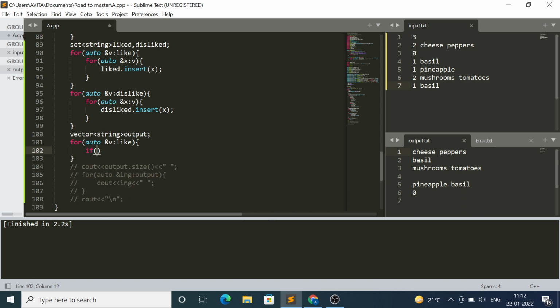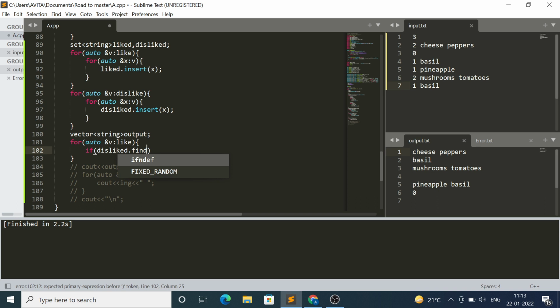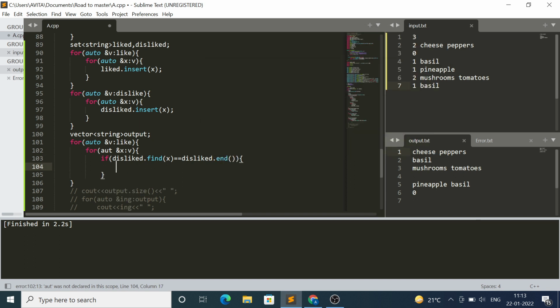If disliked dot find x equals disliked dot end, then output dot push_back x.